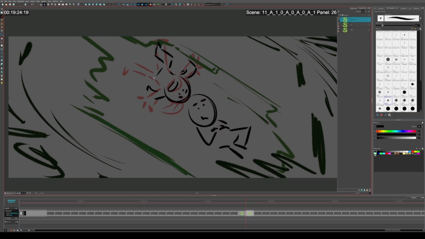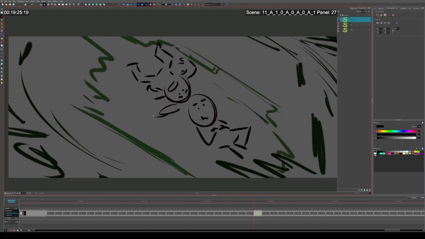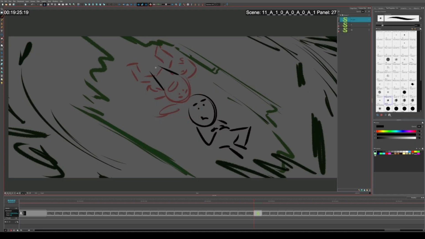And since they're in space, her legs can float around, which will be better for fun acting. Maybe she's gonna make an explosion effect with her hands.